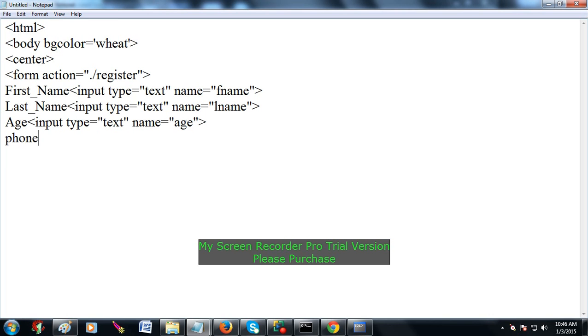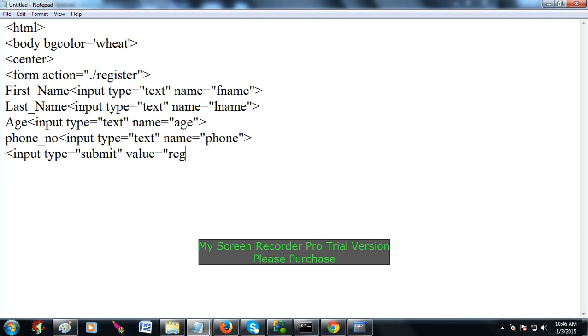Next, phone number. Input type equals to text, name equals to phone, right? And the last thing will be input type equals to submit, and value equals to register, right?